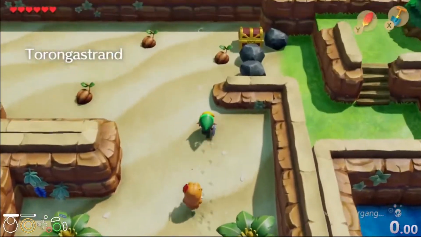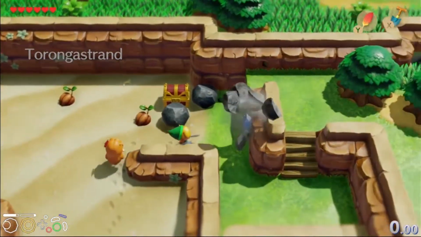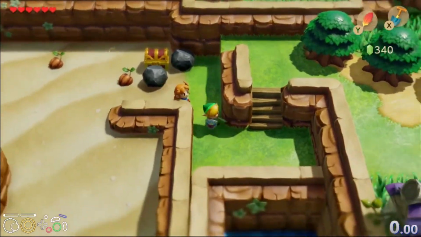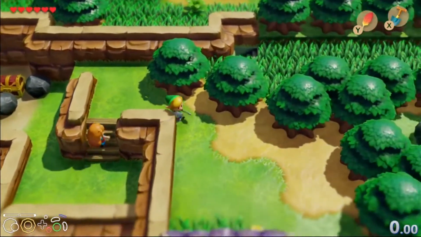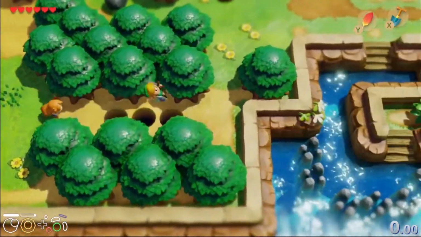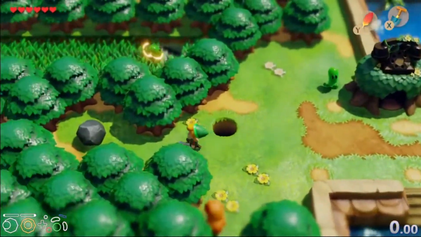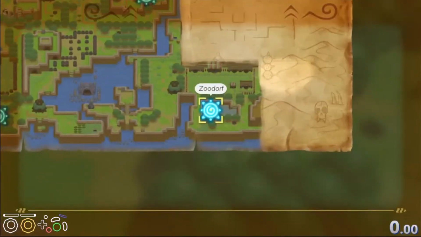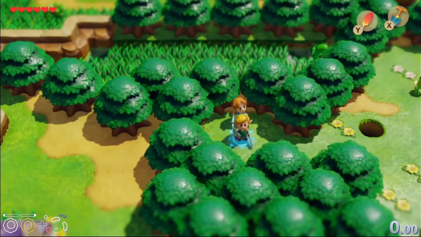Make sure you dash around Marin, because you can actually bonk off of her. Yeah, thanks. You can bonk off of her, so don't. It's not worth it. Then we can head over here. There's another teleport. And then spam right till you get to good old Zoodorf.